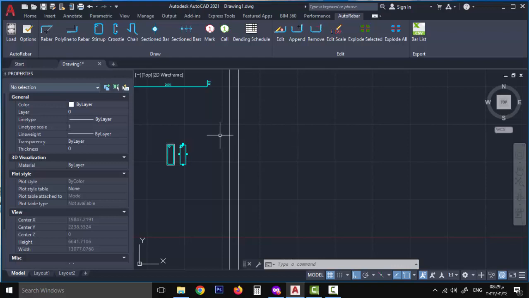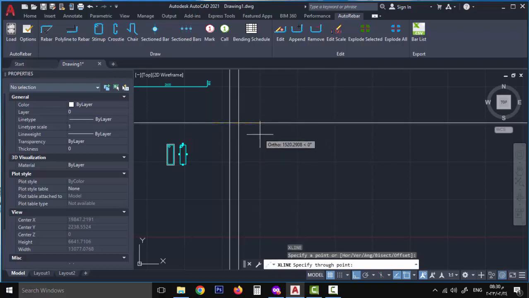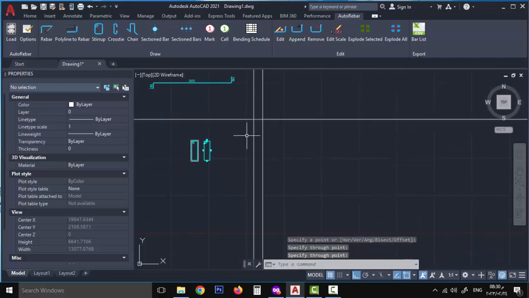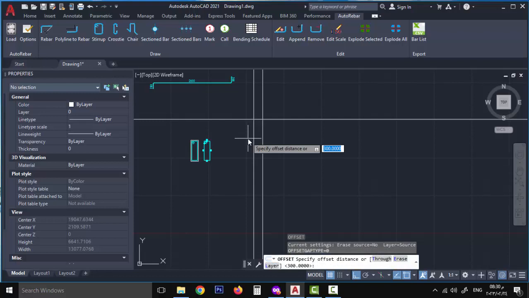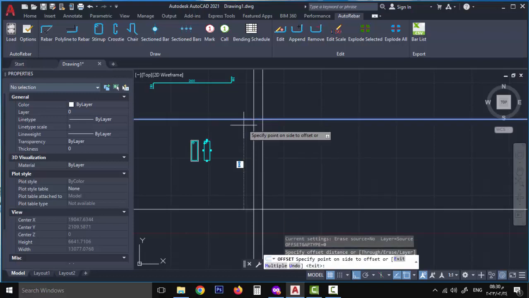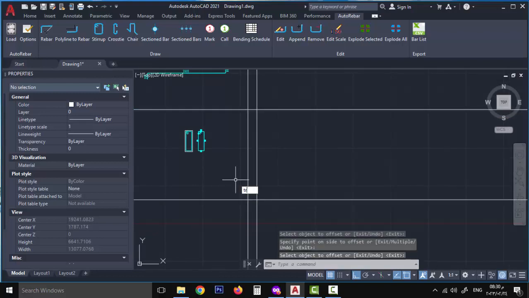So let's assume I have a wall, and this wall is 3 meters, and I trim everything unnecessary.